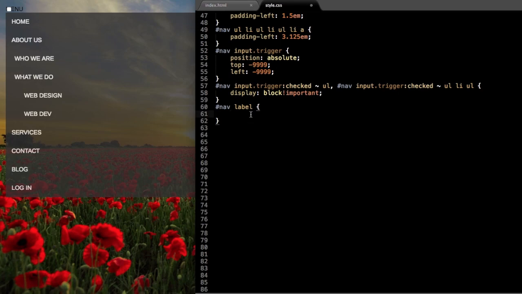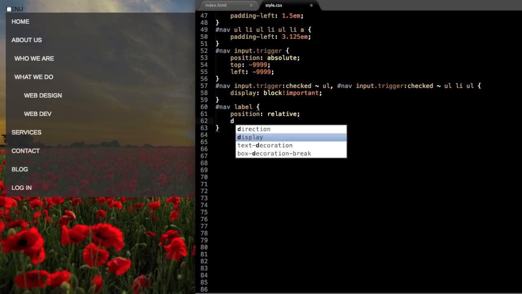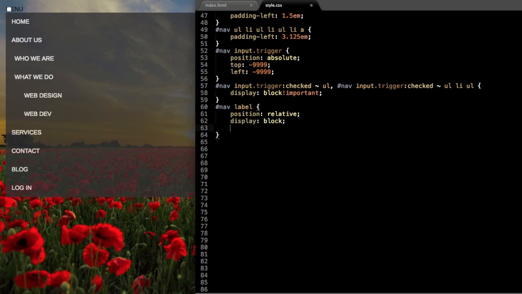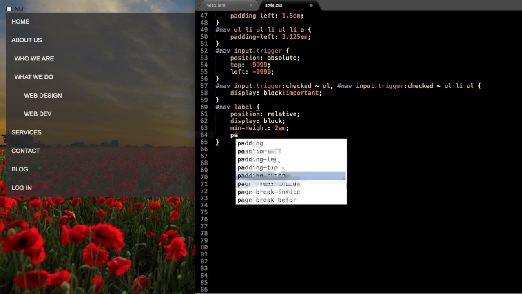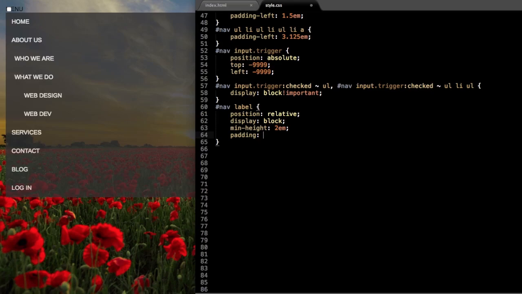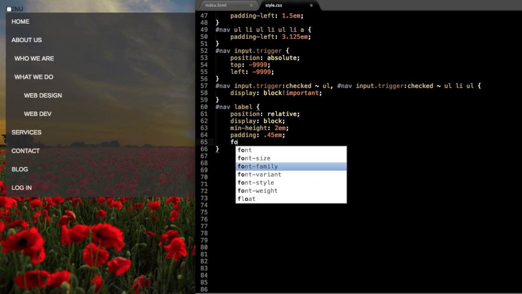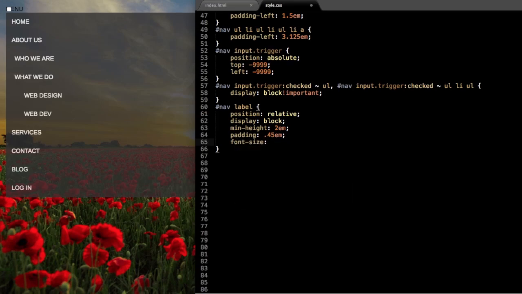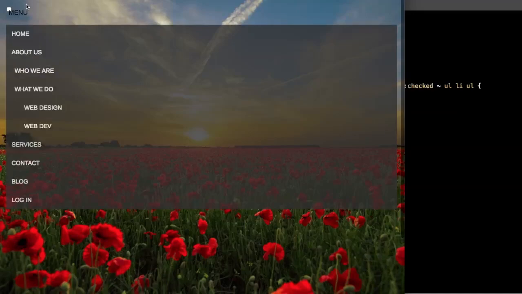Alright, so let's say position relative, display block, minimum height 2em, padding 0.45em, font size is 1.1em, and now if we refresh, there we have our menu text changing.